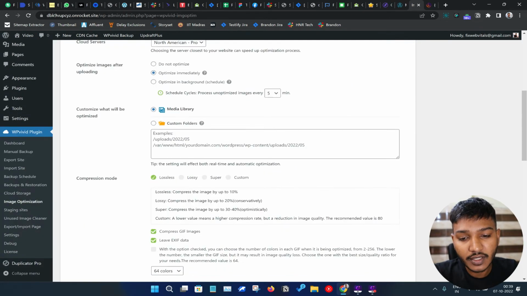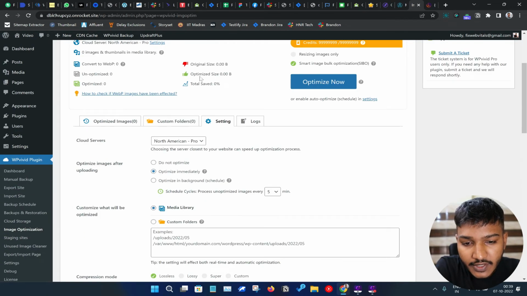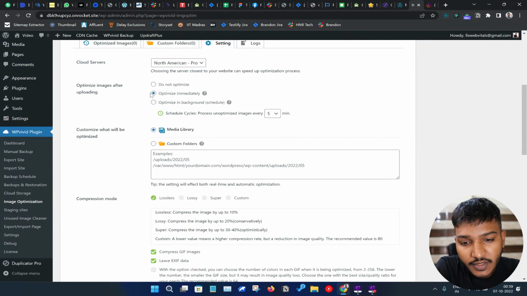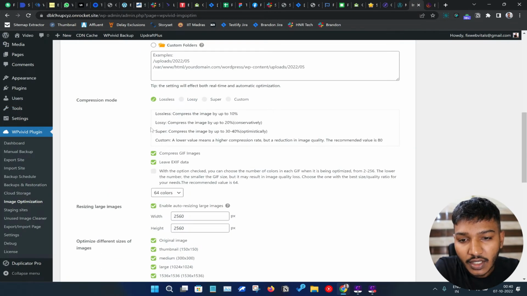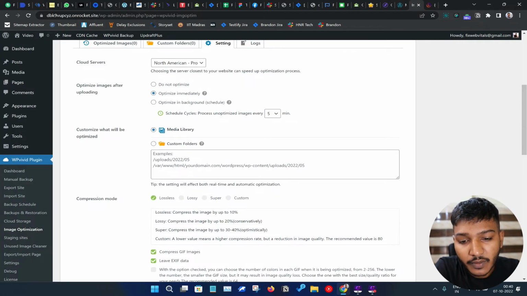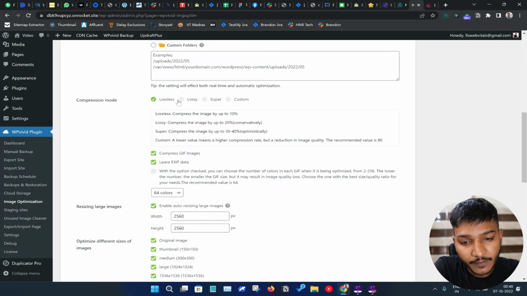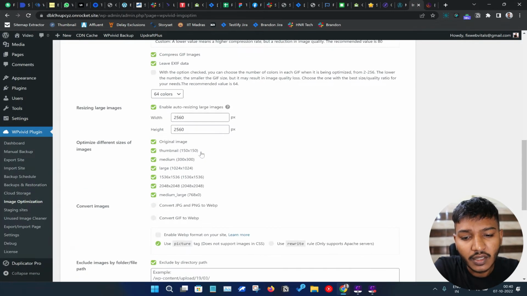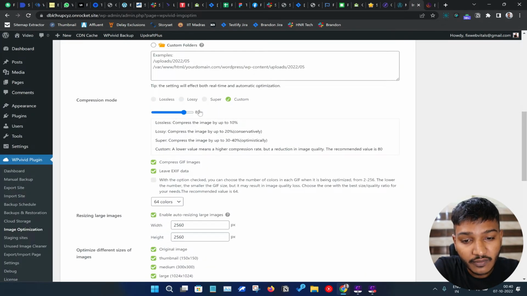In the settings you can see what it can do. There is a feature called optimize image immediately. If you enable it, whenever you upload media to your media library, it will be optimized automatically. Then you can customize what will be optimized. You can select which folder you want to exclude from optimization and which folder you want to include. Then there is the optimization level: super, lossy, lossless. I will probably prefer super. Then you have custom, where you can set something like 80% compression.